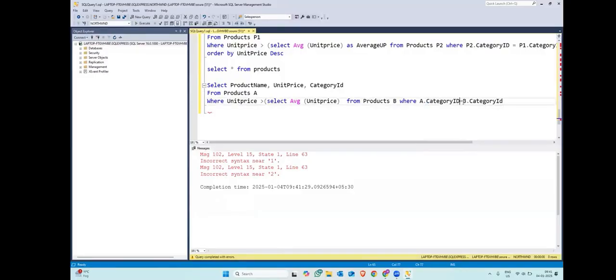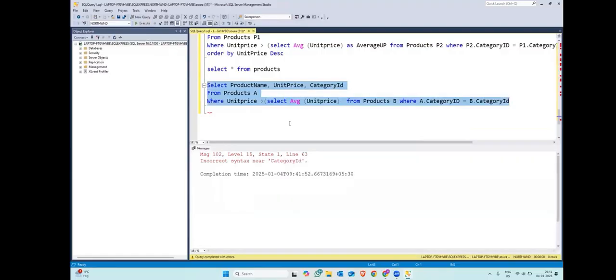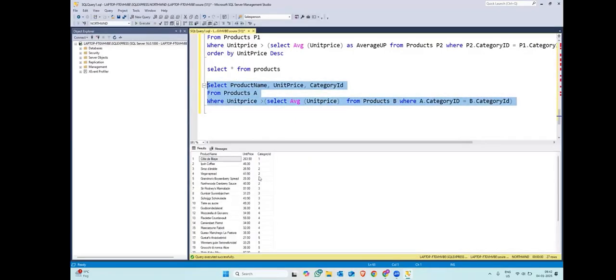Okay. Don't write 1, 2. Write P1, P2, A, B, C, D, anything, but don't go for 1 2 3 4. Here the category ID, there is a spelling mistake, I think. Product A, product B, A dot category, B dot category. The close is not there here. Right, so that is what we get.